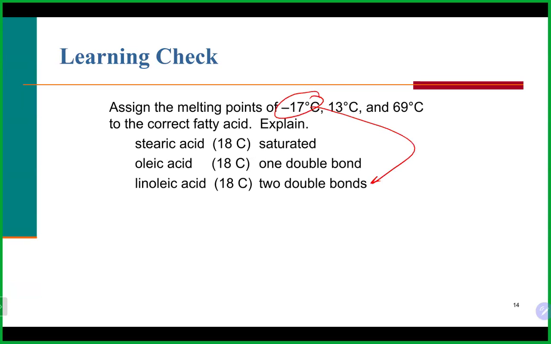Next lowest melting point would be the one with some double bonds. And clearly our saturated one that has no double bonds should fit nicely together and should probably end up with the higher melting point. So again, the more double bonds there are on that fatty acid chain, the more kinking that's going to occur, and the less the chains will sit nicely with each other. You're going to have less interaction between the chains, and it's going to be easier to break apart, in a sense.